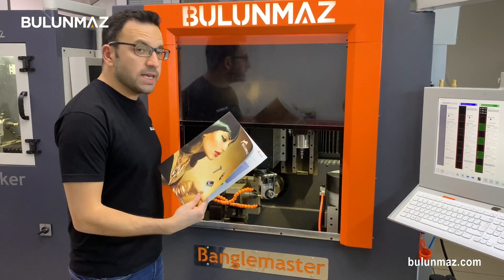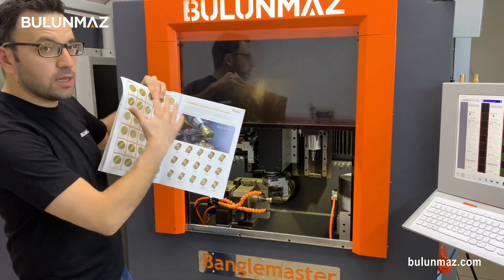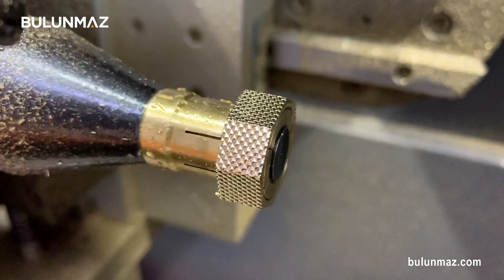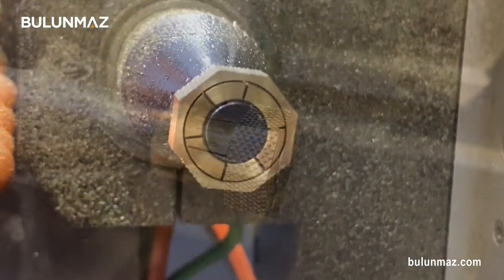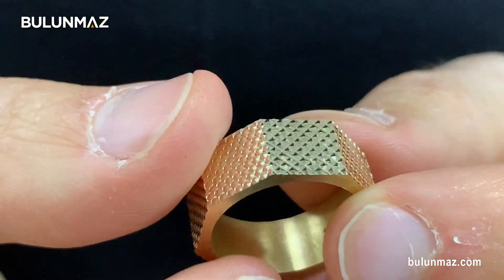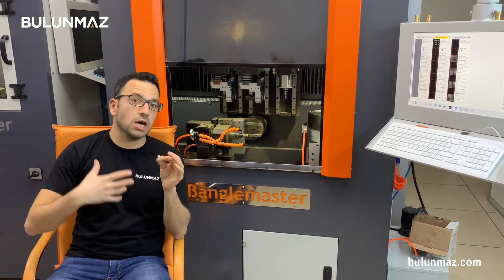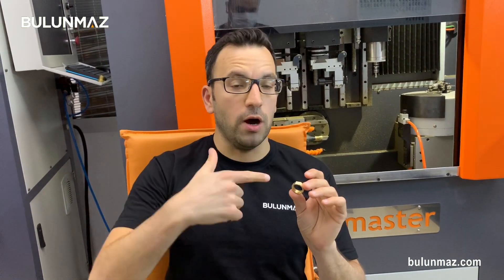Bengal Master finishes the entire operation in a few minutes. I've completed all eight surfaces, using a three millimeter 1/13 puzzle tool with this model. You can see our different tools — you can combine different tools with Bengal Master as well. The process is complete. I have eight phases on my ring now, each surface with a different design and an octagonal shape. Bengal Master B12, the latest generation, gives you the opportunity to create many different shapes: hexagonal, octagonal, and many different phases. Just watch our video series on Bengal Master B12 to find videos of other shapes.